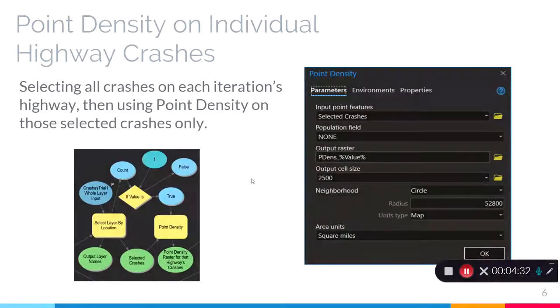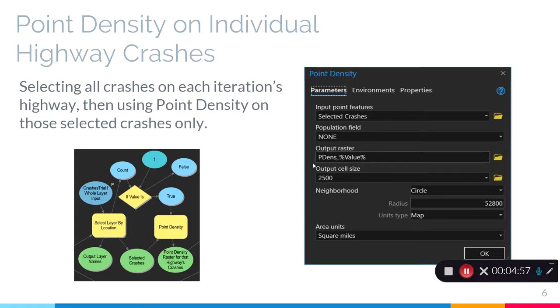I'll explain in my output raster. I'm not sure if you can see my mouse or not, but I incorporated this percent value variable, and what that did was it named every iteration's density raster output with a unique name, unique to the iteration, unique to the highway that it pertained to.